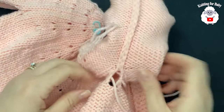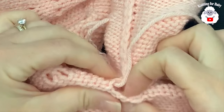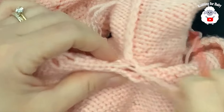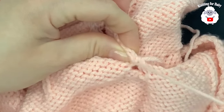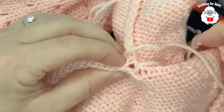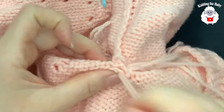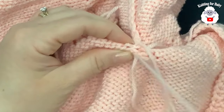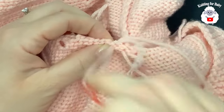This is where we seamed. So right about the center, we're going to do this like this. This is where we added the extra stitches right here under the sleeve. So I'm going to go right across like this, just to reinforce this stitch here, the last one that I did. And then I'm going to go right through the very center right here. That should be okay. So right there, and then go back through like this again, and then one more time like this. Now look and see how it looks.